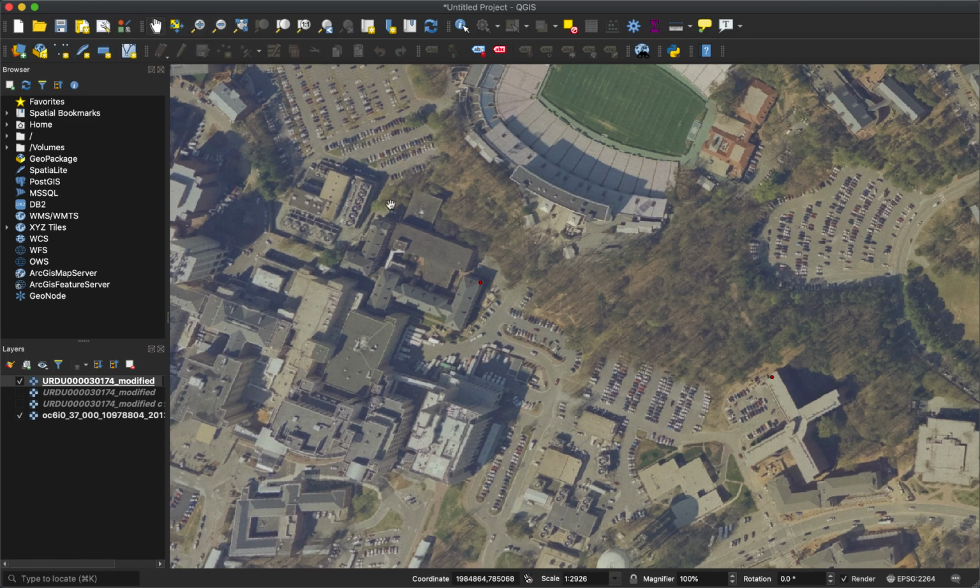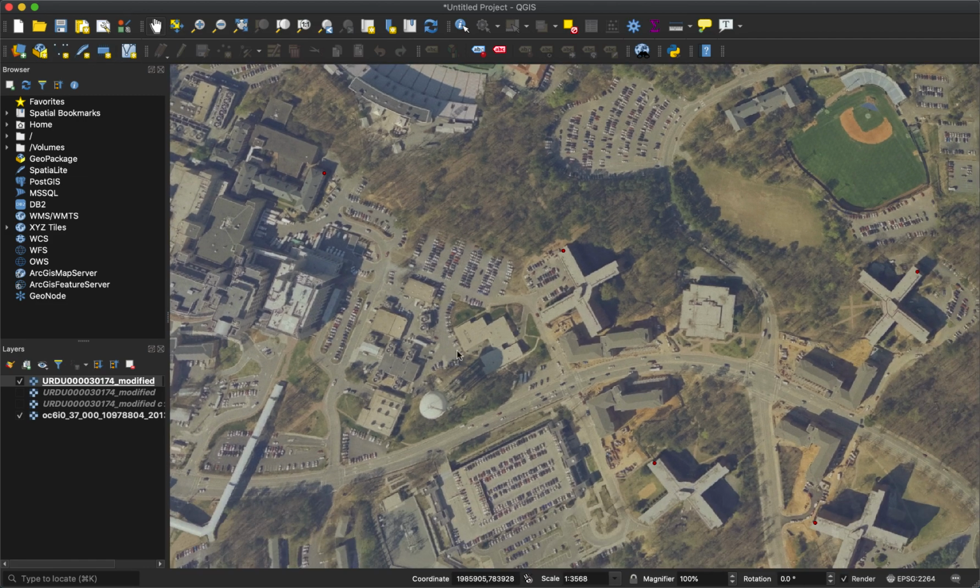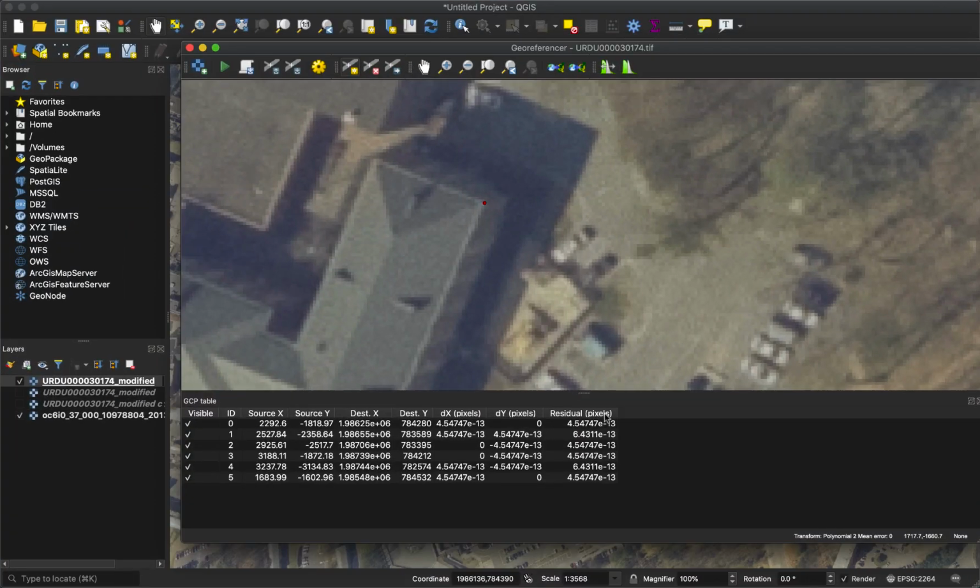The more points that you have, the better, but only if the points are well distributed and if they're good points. If you have bad points, meaning that you're collecting erroneous information, like I showed you previously, then definitely it's not going to work as well. And one way to see how good your points are doing is by looking at the error here, right? So here you have the X and the Y on the image that you're referencing, the historical image that you're going to transform. And here, the X and the Y of the values in the rectified image.